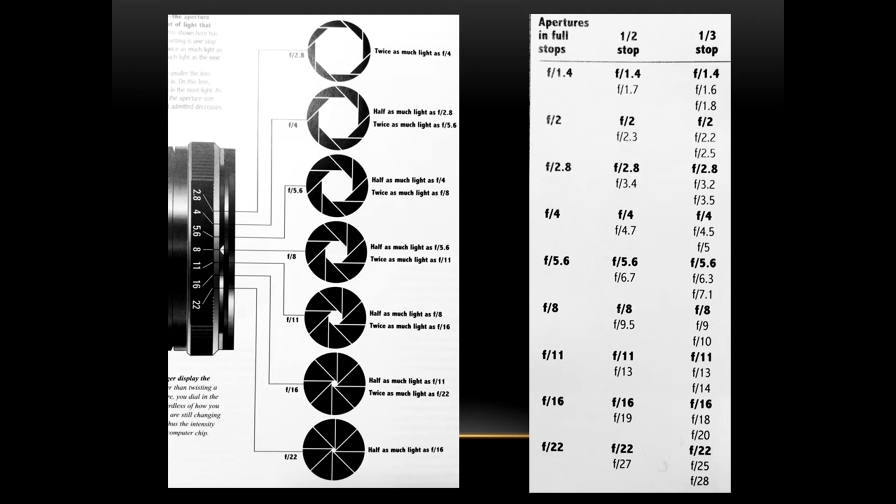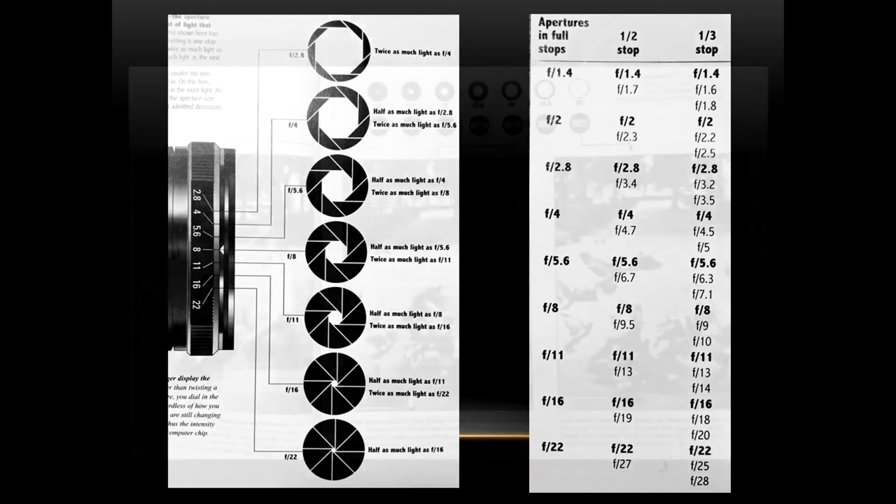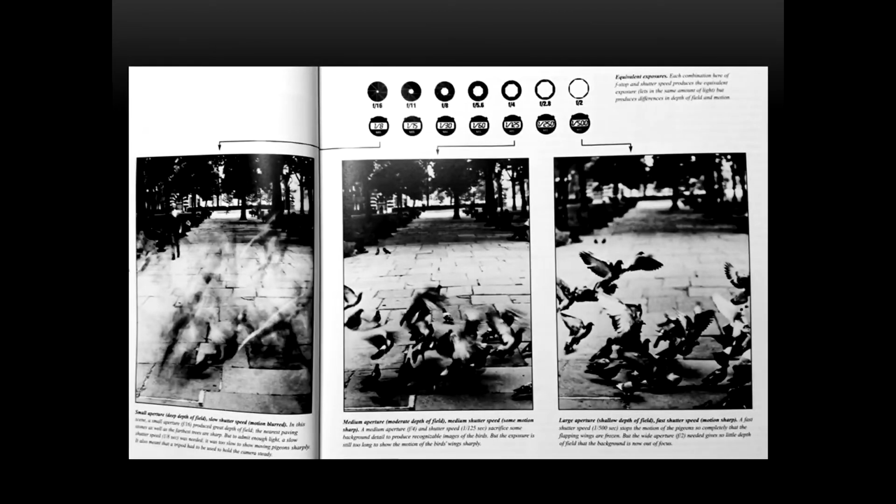Just for those of you listening to the podcast, I'll try to describe it for you really well. It shows apertures, different settings, starting with a small aperture, therefore a large F number of f16, and full stops working its way down to the F number 2, or the opening of an aperture of f2. Below that we have shutter speeds that would be set up for a theoretical exposure. So if we're at f16 and we're at 1/8 of a second, then when you open it up a little bit to f11, you therefore get a full stop to close down the time duration, which moves from 1/8 to 1/15th, and that is an equivalent exposure. Then you can move on a couple more stops down the line here. We open up to f5.6, and there we'd have a shutter of 1/60th of a second.